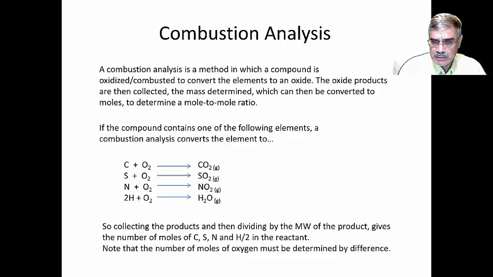Now I'm going to give you 2 example problems, one in which the compound contains only carbon and hydrogen. That's a relatively straightforward problem. And then the second problem will be one in which the compound contained carbon, hydrogen, and also oxygen. Now, to determine the composition of oxygen in the molecule, you have to do this by difference because we can't burn oxygen in the presence of oxygen to prepare oxygen because oxygen is there. It's the reactant. So to determine the oxygens in a molecule, we have to determine everything else, and then by difference, whatever is left over must have been oxygen.